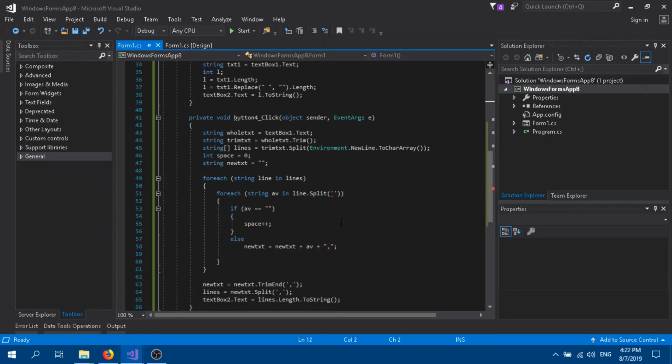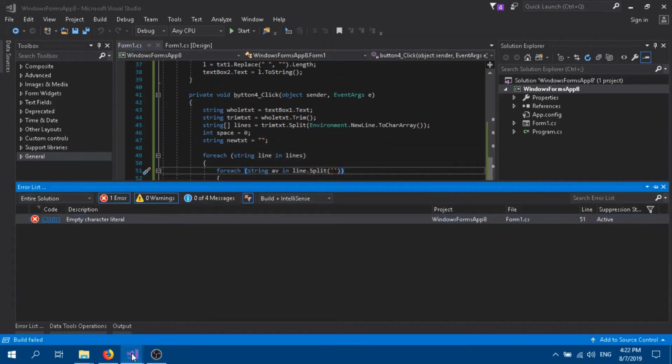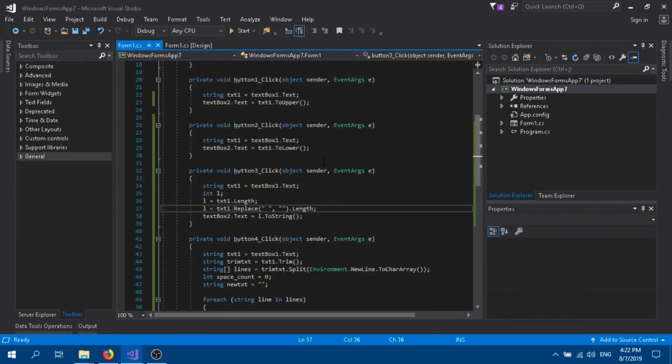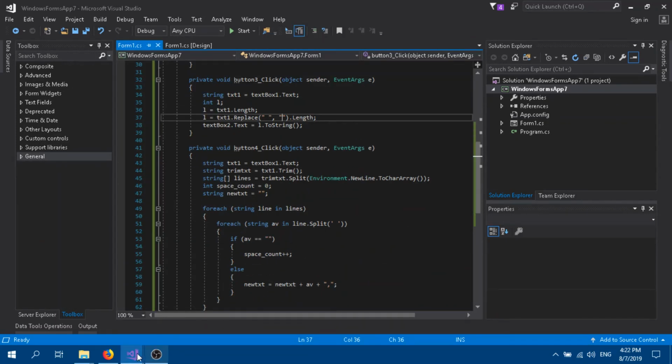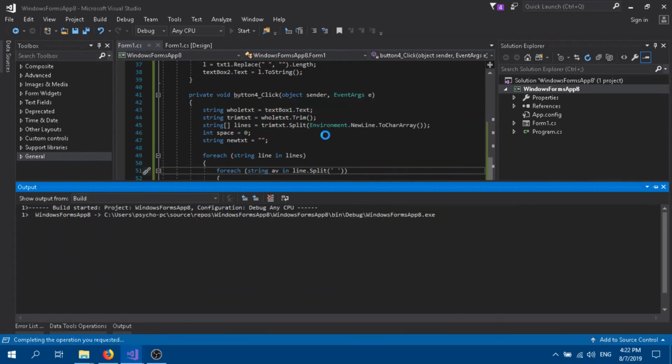For each string AB in line.Split. Okay, we're going to run and see the error. Okay, yeah, I think I found it. It has a space in it, so let's run and see.